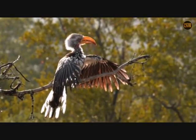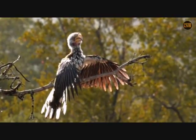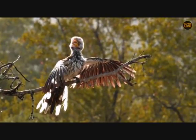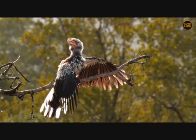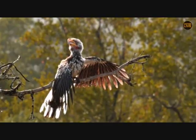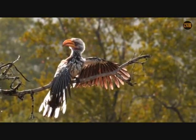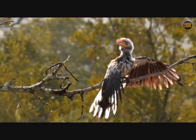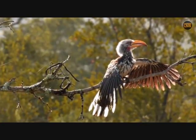And you know, sometimes when you've got a very hairy dog and you bath it, it almost looks like a scrawny rat. Well, that's exactly what's happening here. A lot of the wet is making the feathers sort of push down and not fluffed out, and really making them look rather strange. I mean, they look strange to start with, but it's looking really out of sorts. And that must be the reason why he's trying to dry himself out.